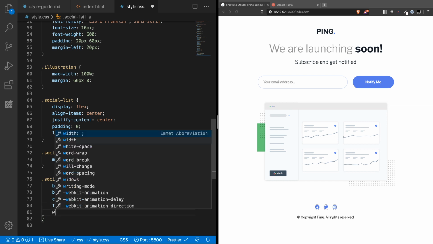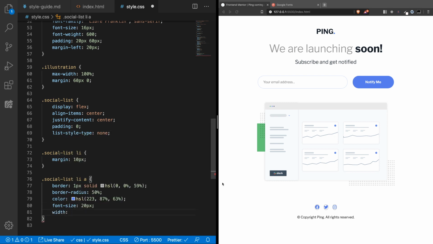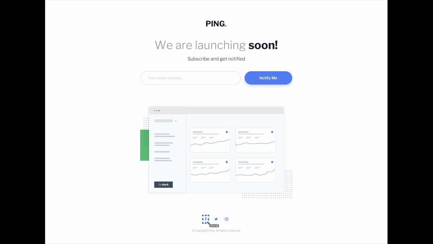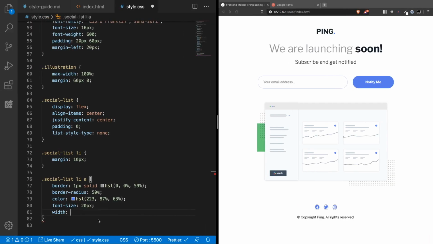Let's make it a fixed width and a height. Let's see actually what we have here. 30 pixels, 30 pixels. Display inline block.